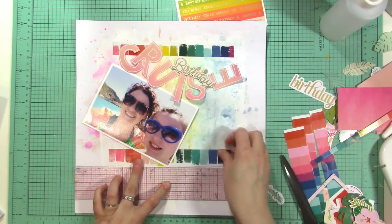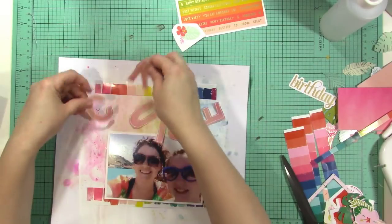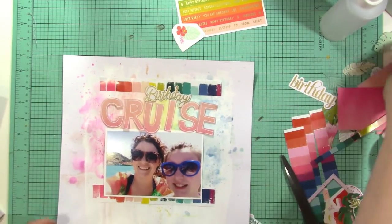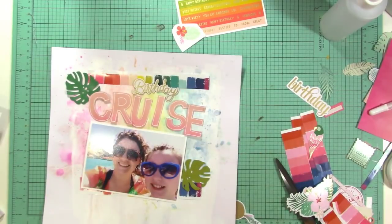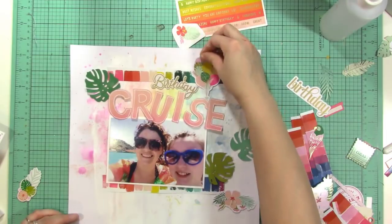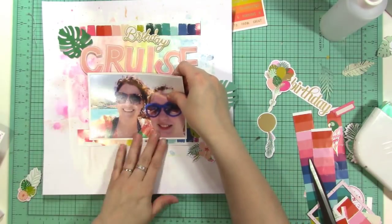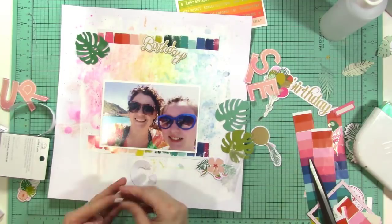And I'm trying to make it straight. I don't usually get out my ruler, but I felt like this was off, and it was, so I straightened it up. And now I'm just going to kind of shuffle things around. Do I want everything to be centered? Do I want my photo to be off to the right? Because there's a little open space on the left of us, it makes sense for me to shove the photo to the right a little bit in my mind. So I'm thinking about that. But while I'm thinking, I am going to go ahead and put a bunch of stuff around it. Now I ended up pretty much centering the photo.